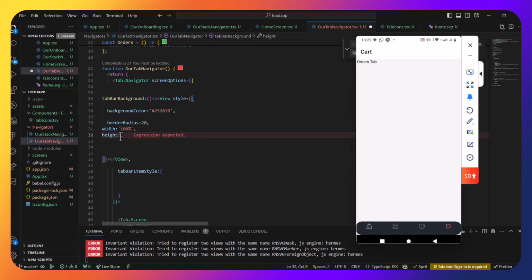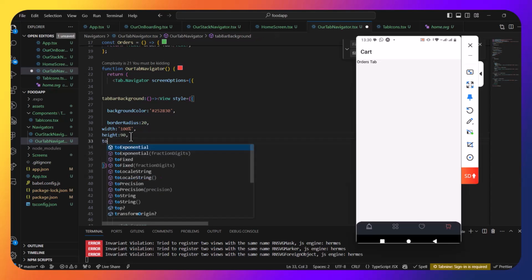Let's set it to a number. Let's say 40. Let's make it 90. I think it's a bit bigger. Now let's play around the top of this item.